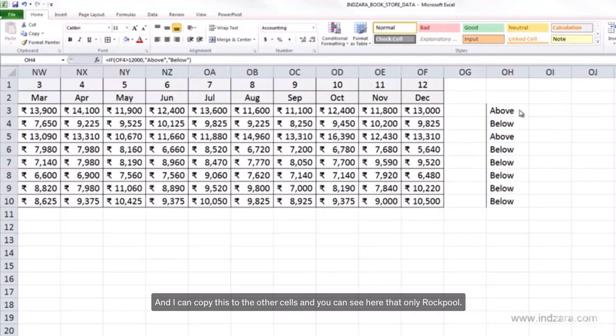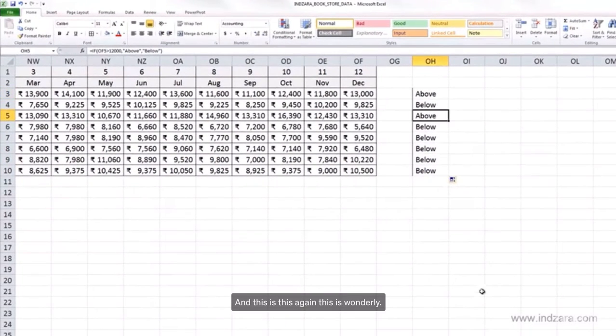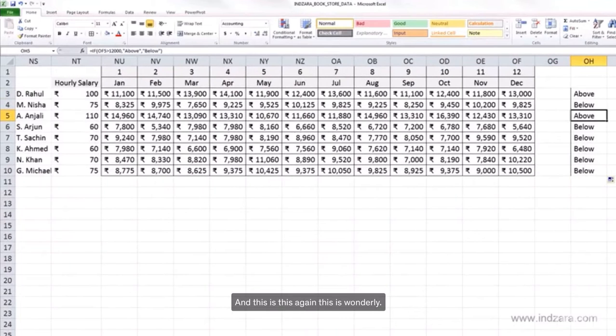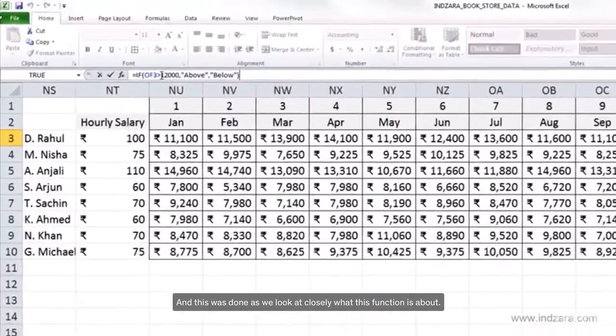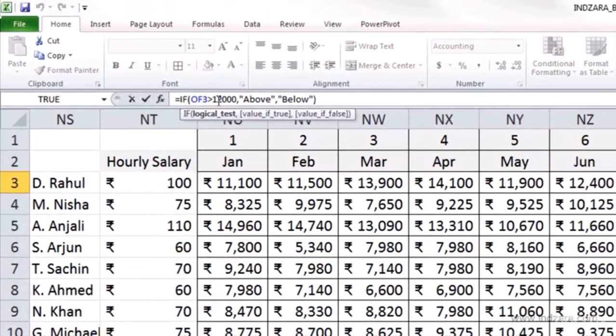And you can see here that only Rahul and, let me scroll again, this is Anjali. So these are the two employees who actually have above 12,000 rupees salary in December. As we look closely at what this function is about, you have to provide a specific logical test, something that we can say is true or not.